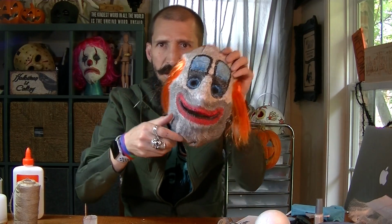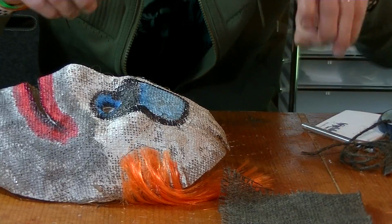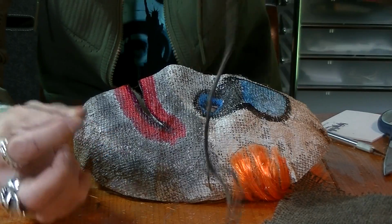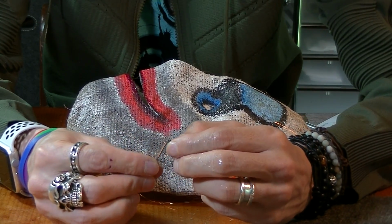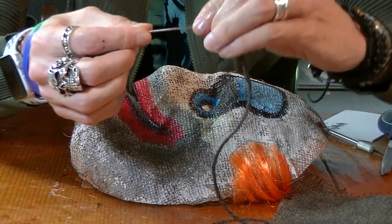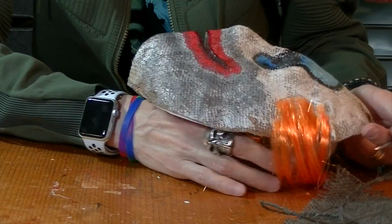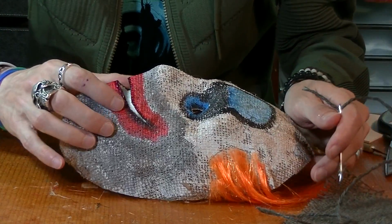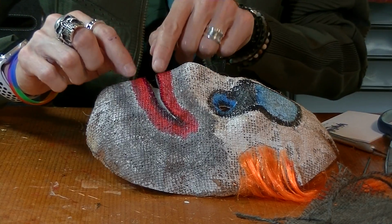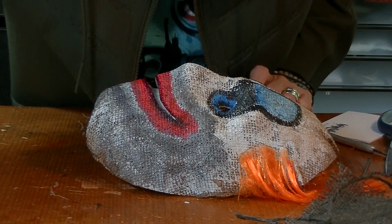We're going to sew his mouth shut, and for that I'm going to again set him on the ornament to be able to punch through the burlap in and out as we sew his mouth. Alright, for this step we're taking this giant needle and the rope that I dyed, and we're going to just start sewing the mouth. So I'm just threading the needle, and we are using the foam ornament under it to be able to punch through. I'm going to go ahead and mark where I want the holes, and I want a gap here on the front of the mouth, and you'll see why.